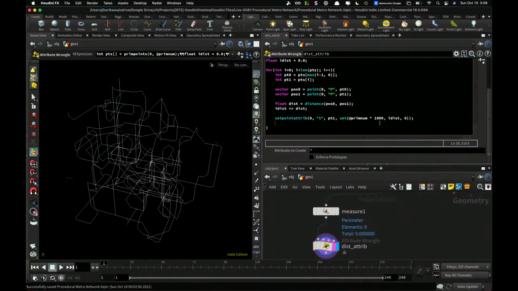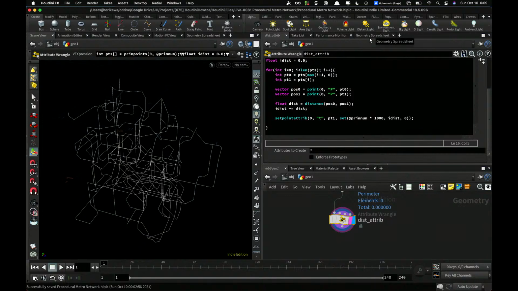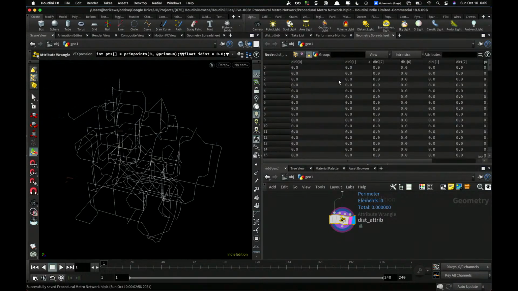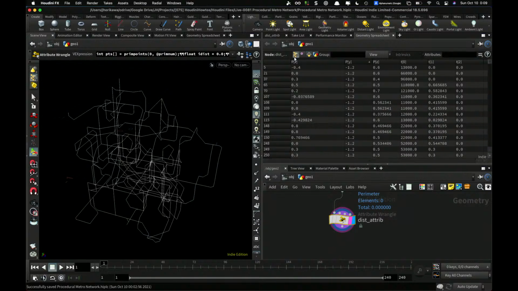But a little trick here. Now let's see if the distance has been applied correctly to each point. So I have t values, t0, t1, t2, and t0 is the primitive number. t1 is the distance going from 0 to the total length of the primitive. Now the maximum t1 value is 0.78.